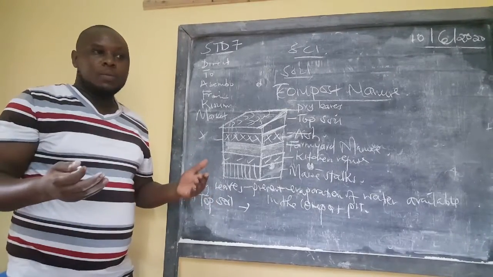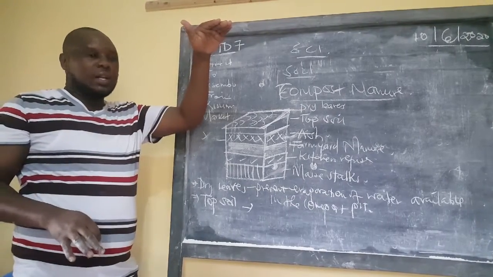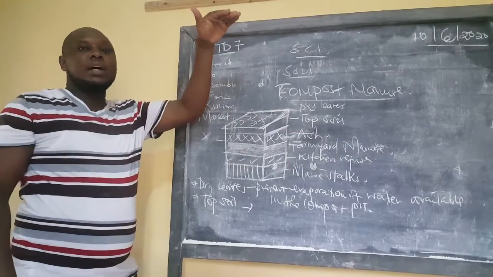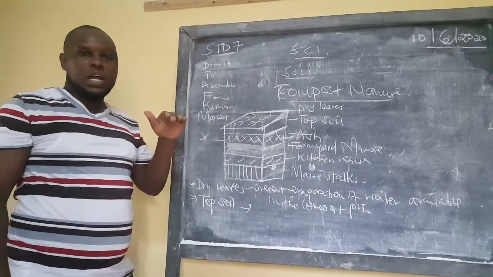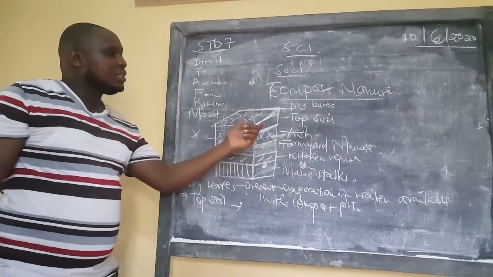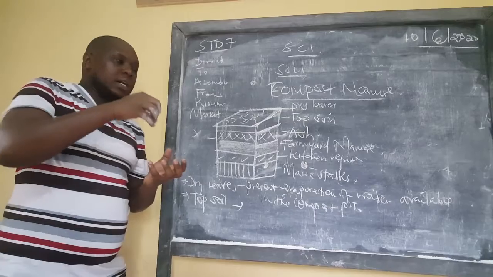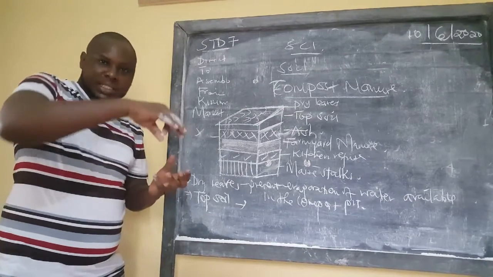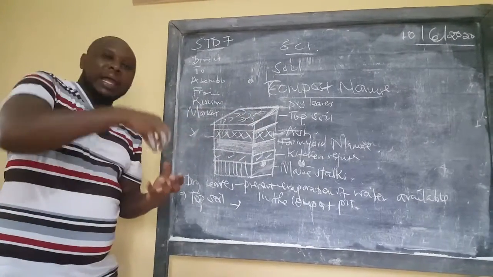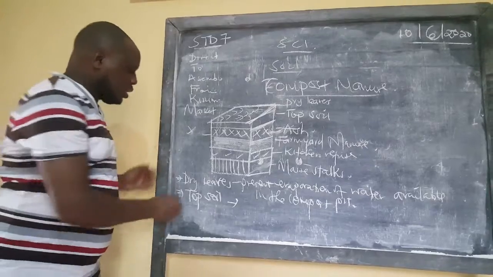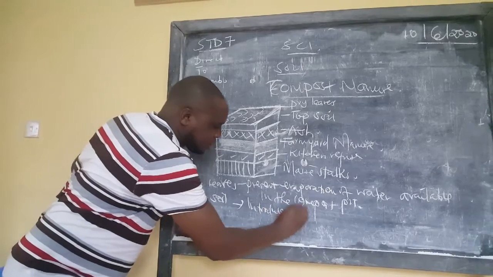That is organic matter. In class 4, you did composition of soil, and we said that at the top part of the soil, if you arrange the layers, we find the organic matter. That is the humus. The humus is always found on the top part of the soil. So that humus is the one that contains the bacteria. The bacteria stay there because that layer is food for the bacteria, which is the humus. So it can only stay there. We are introducing this topsoil into the heap so that we can bring in the bacteria, the decomposers. So this topsoil introduces decomposers.